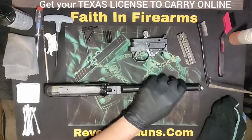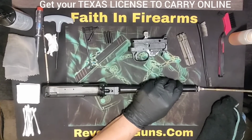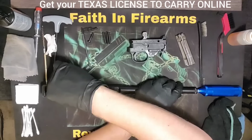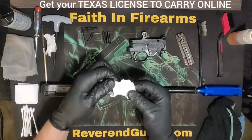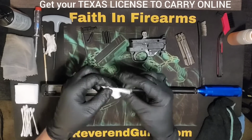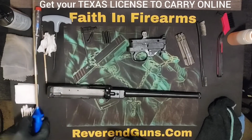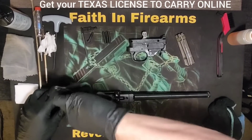All right, I'll take our cleaning rod, start poking it through. Shove it out the back side again. This actually looks pretty good. We'll never get to see this completely white, but it will be a very light gray. So that's how we know the barrel is clean. Now we can go through and scrub down anything else you'd like.